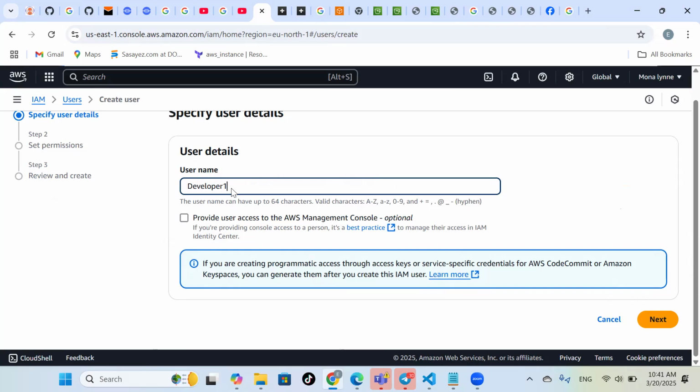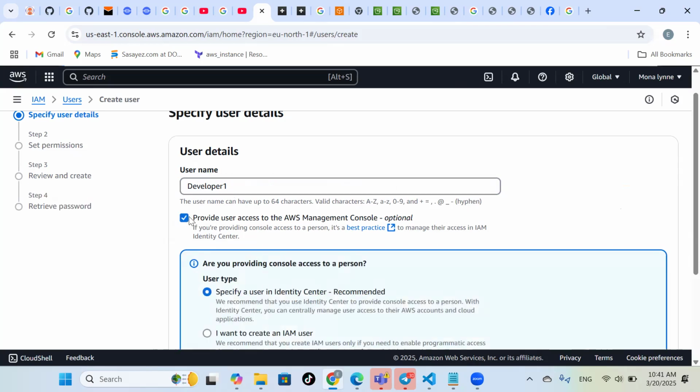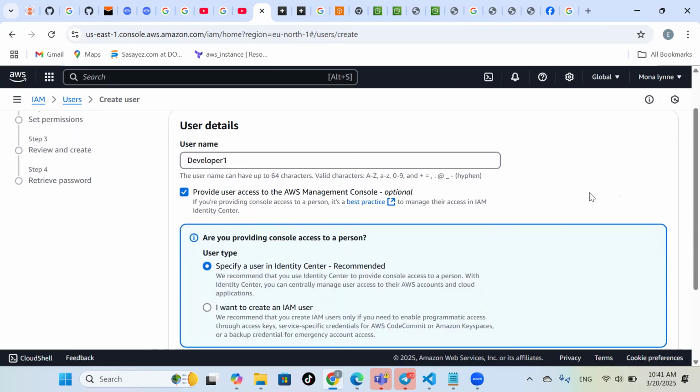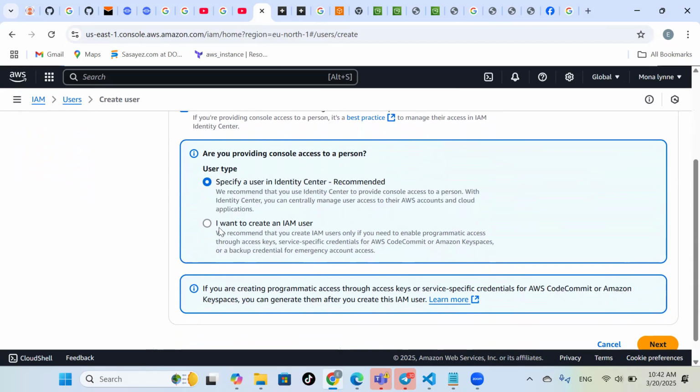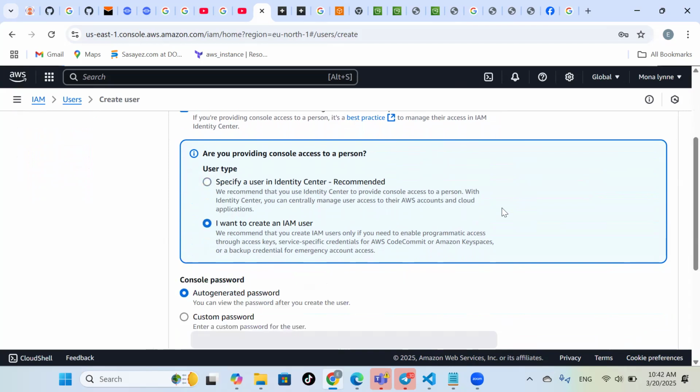And we can select providing the user access to the AWS management console. So we want this user to be able to log into AWS, right? So we're providing the user access, and we're going to choose, I want to create an IAM user, okay?